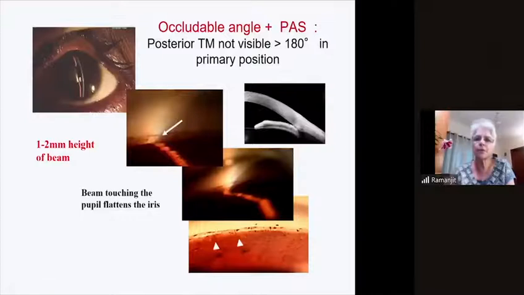So how do we do the gonioscopy? You make sure you're doing it in a slightly dark room. You want to use the thinnest beam of light possible, only 1 to 2 millimeters of height so that it doesn't touch the pupil. And here you can see that, with the very short beam, this is the Schwalbe's line, and the distance between Schwalbe's line and the iris is very close. If, however, you allow the light to fall up to the pupil, you can see this absolutely flattening out, the curve over here is flattening out. So be careful how you do the gonioscopy.